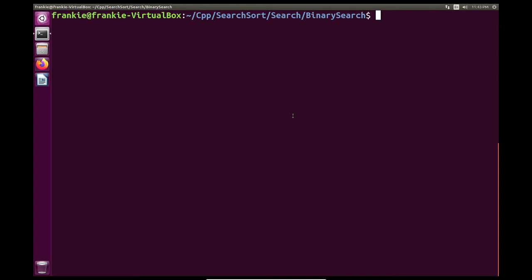The first difference is the assumption of the data that we are working with. With linear search, we are assuming that the array is random, or there's some sort of pattern in which we don't know the order of what the data is going to be in, right? And that's for linear search. For binary search, there is an assumption. The assumption is that the array that we're working with is either sorted from low to high or from high to low.